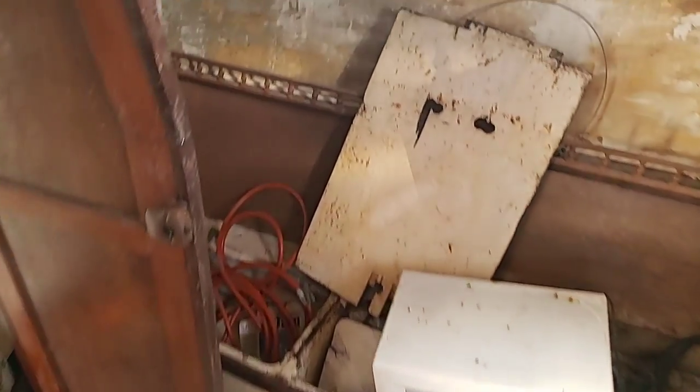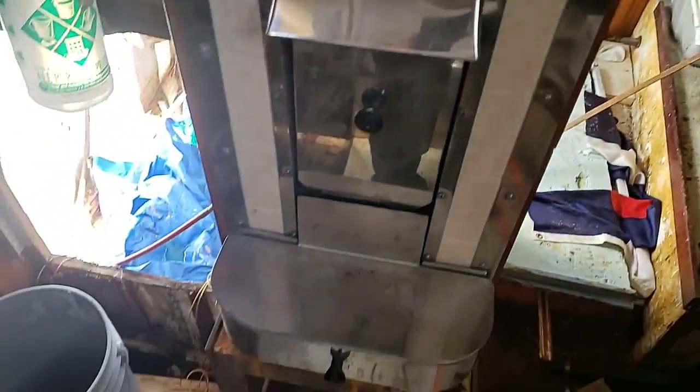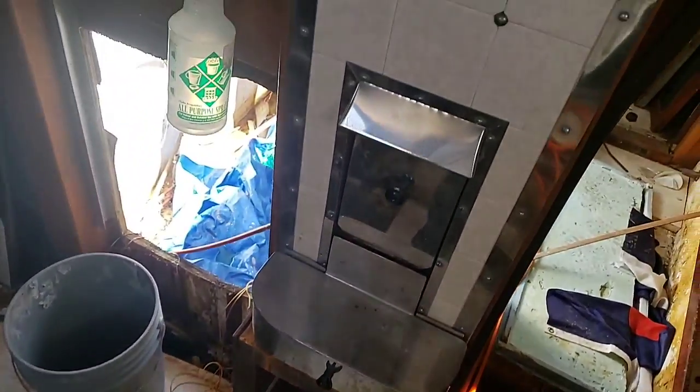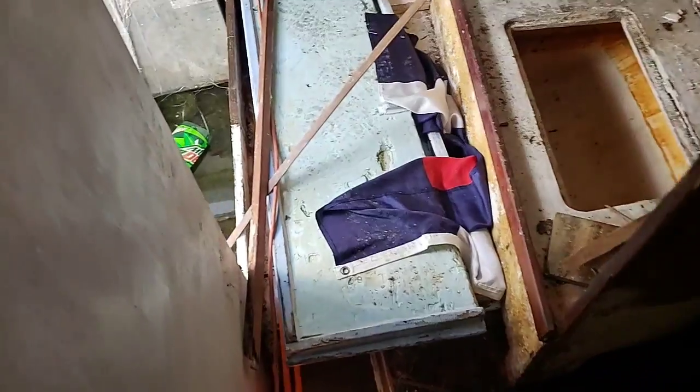It's just removing all this bad wood, replacing it, doing the electrical, and then working on everything else. It looks like a lot but it's really not - the hull is structurally sound. This is gonna be nice. Here's the hatch - the entry companionway. They cut this out and I don't understand why, but I've got to replace that. I'm not sure if there were access points here or if they just cut these out, but I've got to fix those because mosquitoes get in.